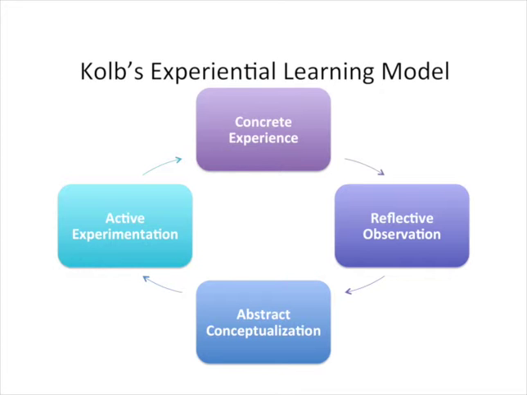After you have internally processed that information, then you begin to make some active experimentation to test to see, is your idea, are your thoughts or your concepts true in the real world? And then once you've made those active experimentations, then you're back to a concrete experience again. And the process goes through and starts all over again. I'll give you an example.